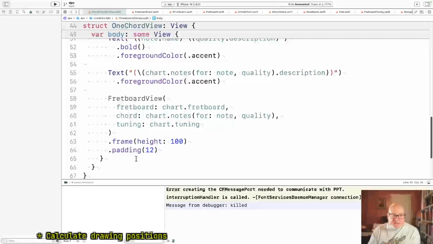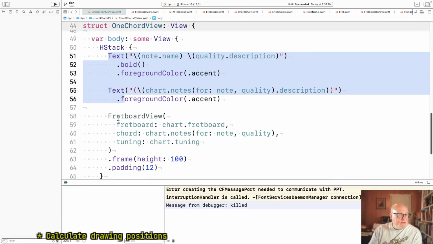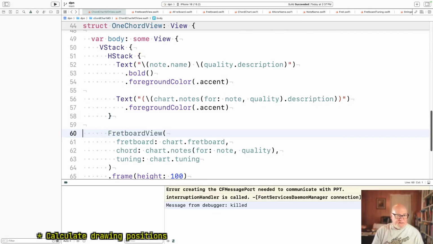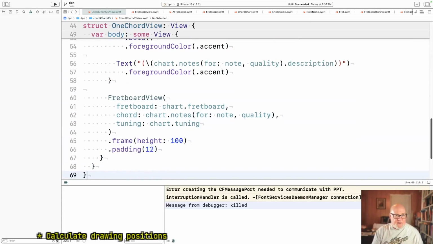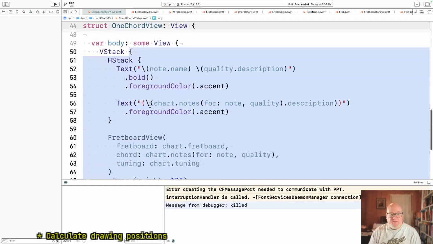I mean, that's kind of one chord's stuff. These two are, oh, that should be VStack. Let's put this in a VStack. Close off the H stack and let the fret body close off the VStack. Make sure that's the VStack. Okay. Yeah.